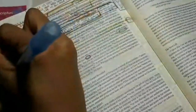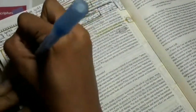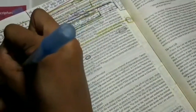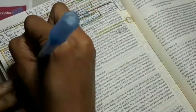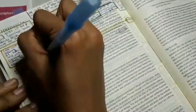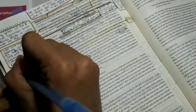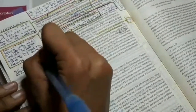So, our dead states and fleshly manners kept us away from Christ.